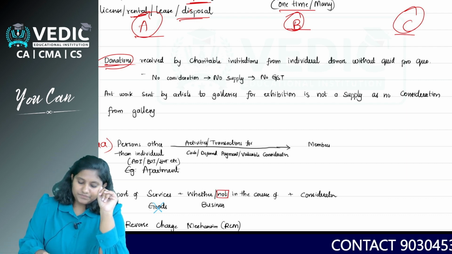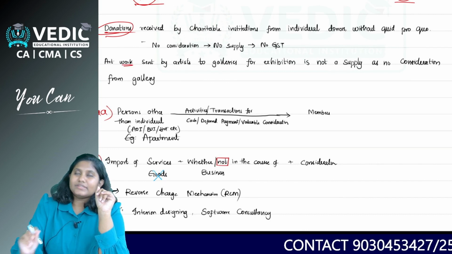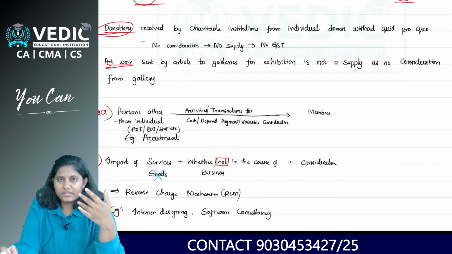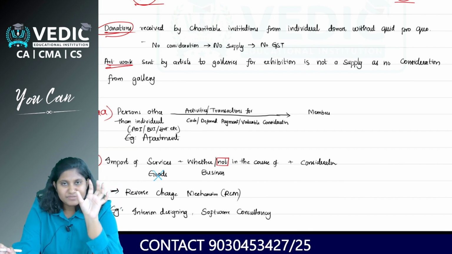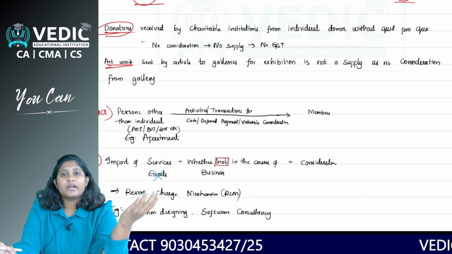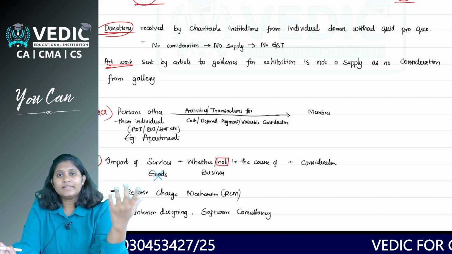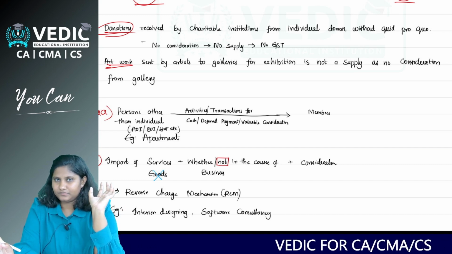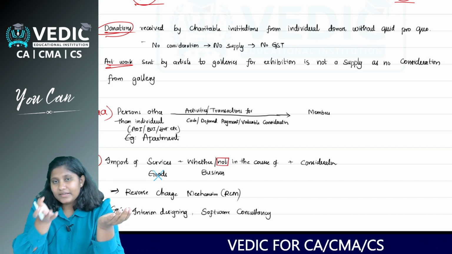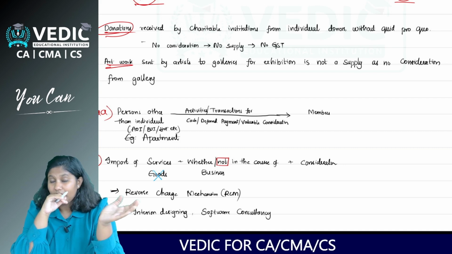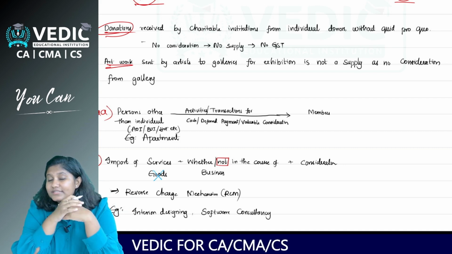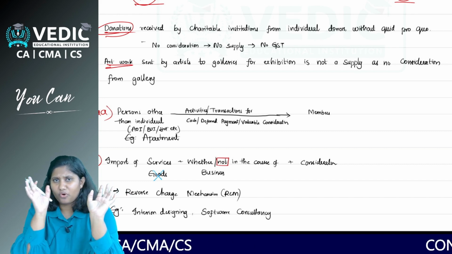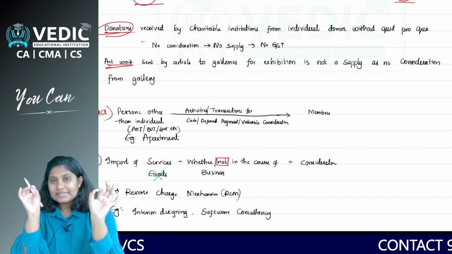Clear? Next, this artwork. Suppose artists do paintings. They don't normally keep shops and sell. What they do is, some exhibitions will be held in some areas. They'll send their artworks, and if any person likes them, they will purchase. If they like it, it is a supply. He will sell the artwork and in return he'll get something in cash. But if they don't sell, and the artwork goes to the exhibition just for mere exhibition and comes back, in that case there will be no supply.